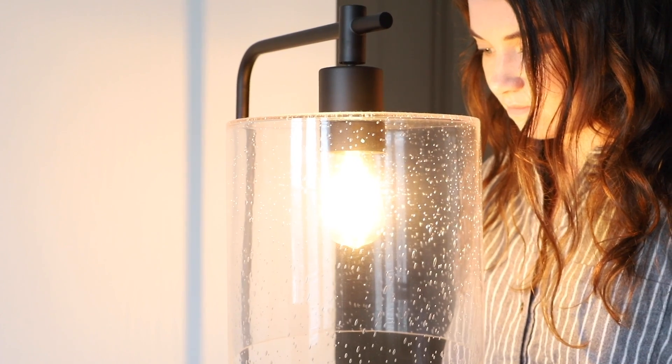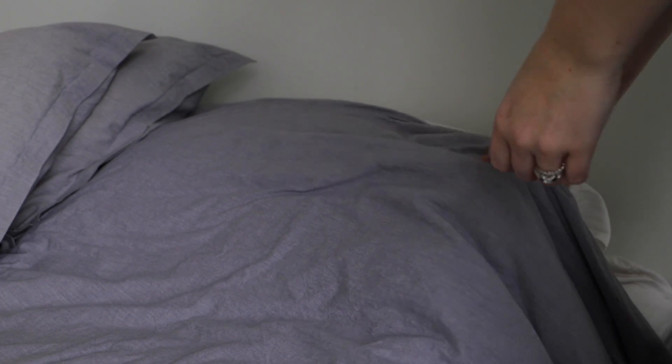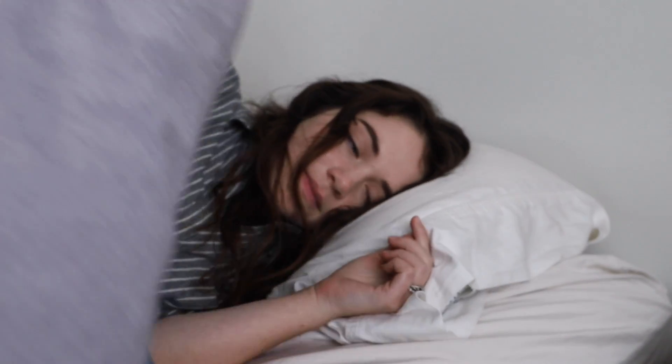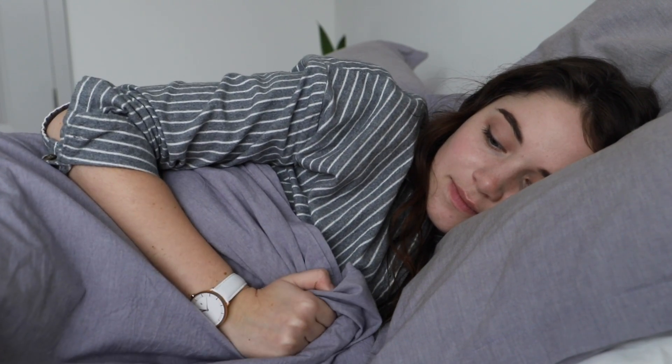Kind of going along the lines of doing things that are healthy for us, number seven is to go to bed early. I think we really do ourselves a disservice when we try to stay up into the wee hours of the morning, whether that's on our phones, watching too many movies or TV shows, or anything else like that. Getting a proper amount of sleep is huge, and going to bed early is one of the best ways to do that. So find a bedtime that really suits you, your lifestyle, and your schedule, and try to stick to it — going to bed early is one of the greatest ways to easily improve your overall health, well-being, and happiness.